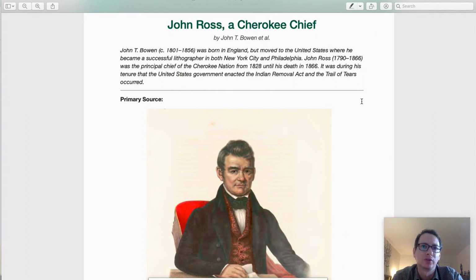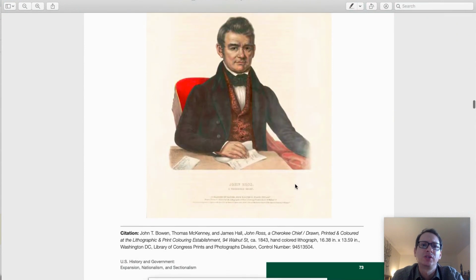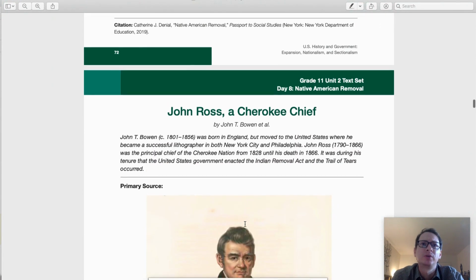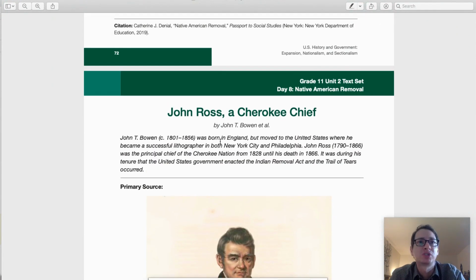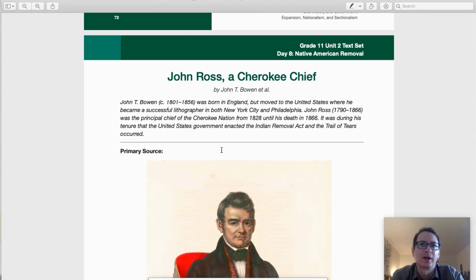And here's my advice for you. You have to take full advantage of the information that is provided and use that to make educated inferences. For instance, in this image, you are not only given the citation information below it, but also information about the artist and the subject of this lithograph, who is John Ross, up here in the header. Additionally, remember that you are not looking at this image in isolation. You just read and analyzed a secondary source that provided you with a thorough historical context.